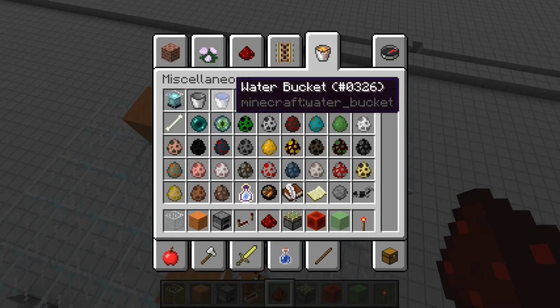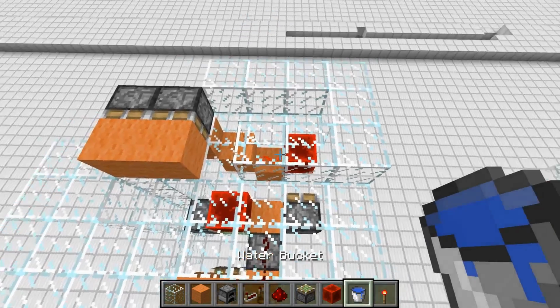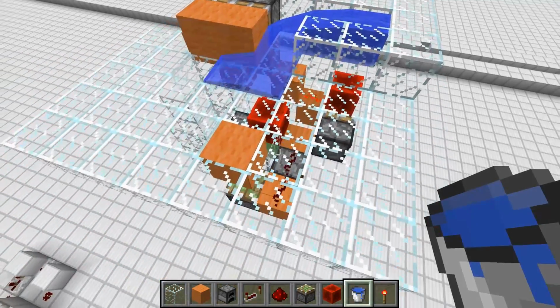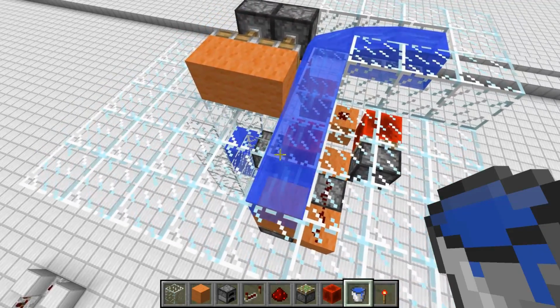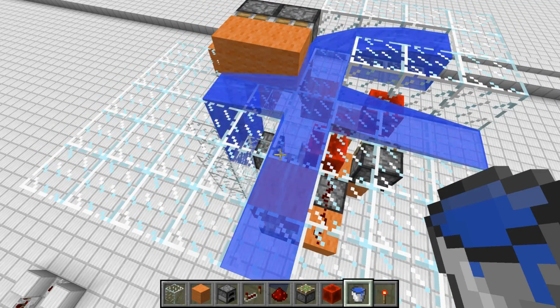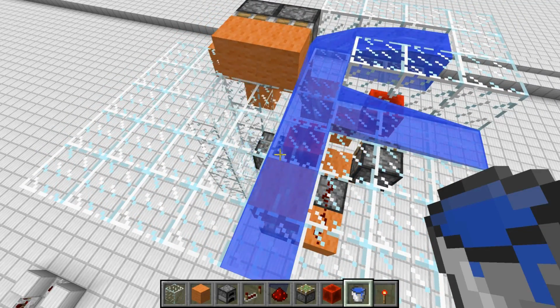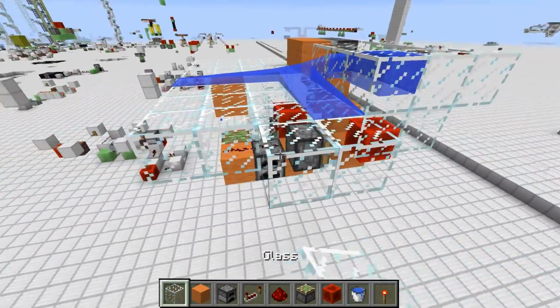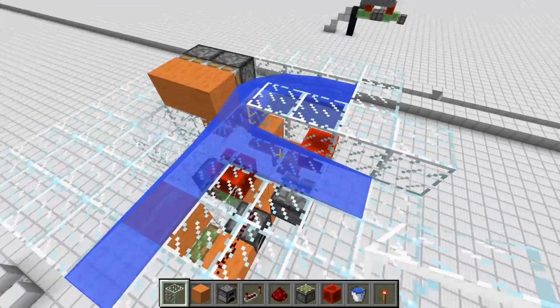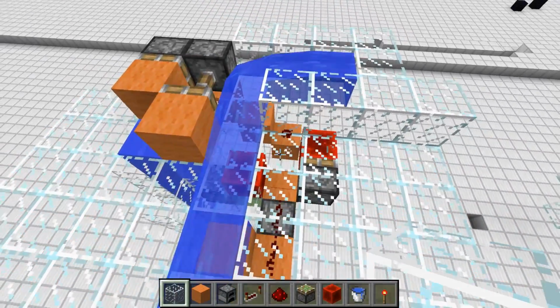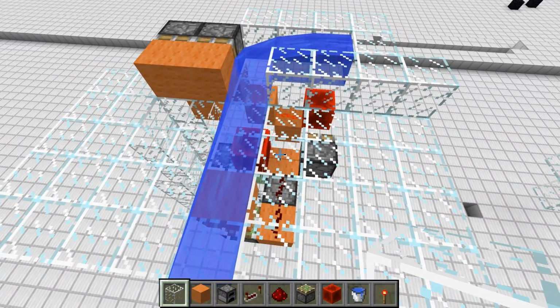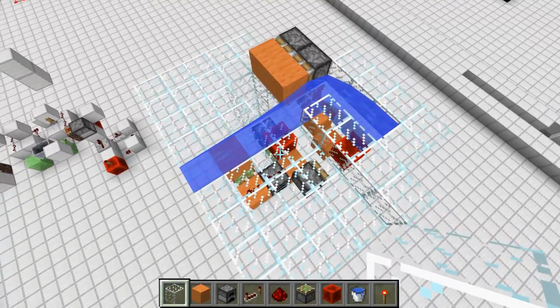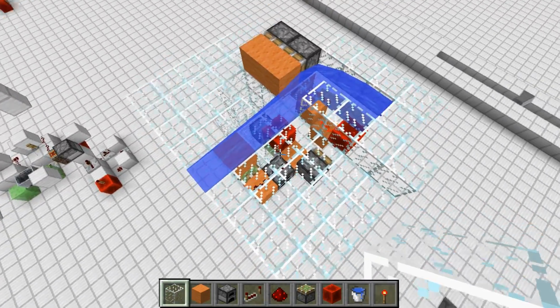Let's get us a bucket and toss some water in there. See what happens. Now it'll flow over there. Okay, we had the same length over here. Just make sure the water cannot flow over here. So let's update one more time. Okay, so now the setup is in operational state.